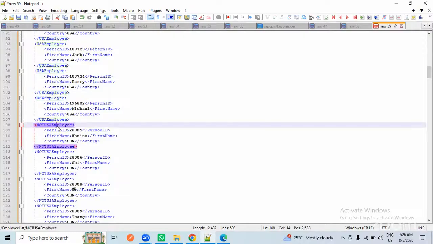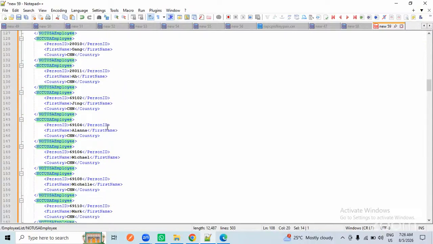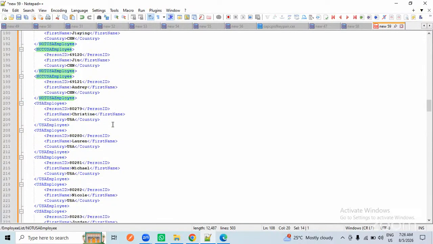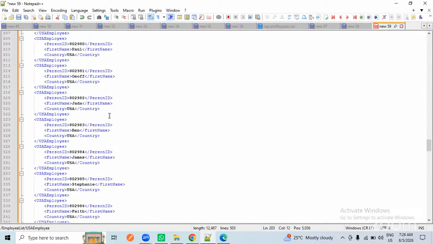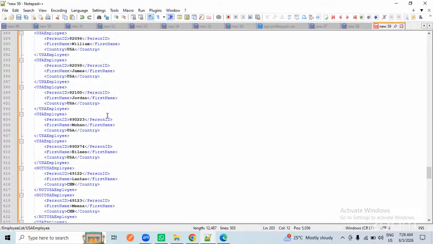See, this is not an US employee and he belongs to, sorry, China. That is the reason my tag is printing as not US employee. See, this employee belongs to US, so my tag is printing as US employee. Hope it is clear now.